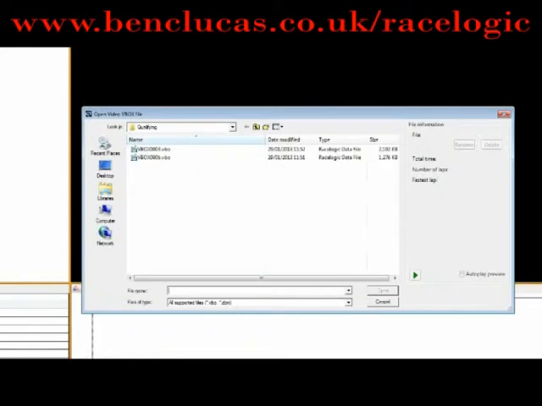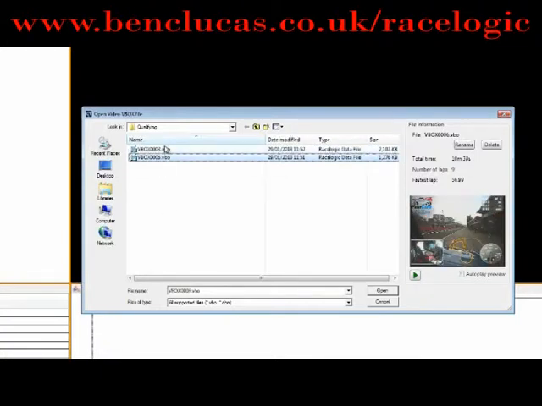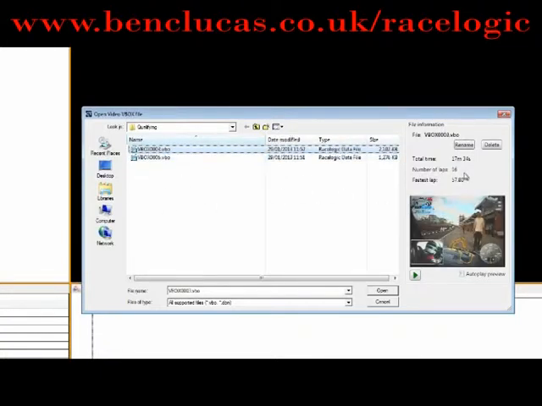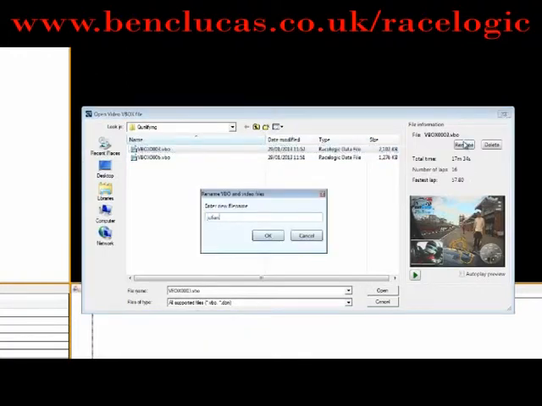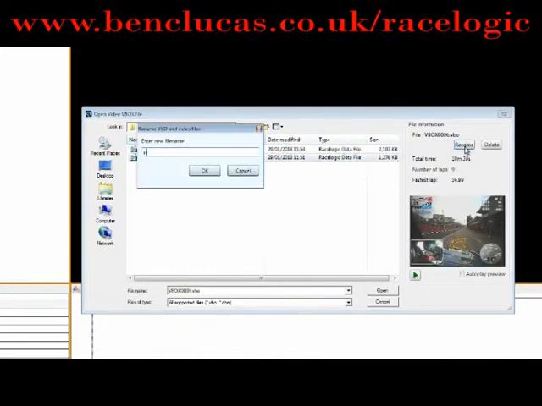Once the files have been copied across, the File Open screen will appear, which gives you a video preview alongside the number of laps and the quickest lap time for each file. This allows you to quickly identify the files you wish to load. This is the best time to change the name of the files to something more suitable. Always use the Rename button, as this renames the data and video file so that they remain linked.